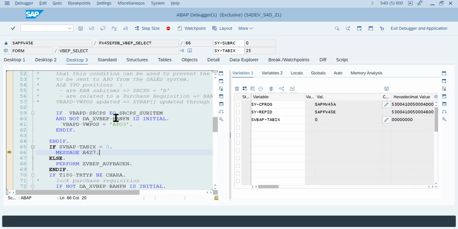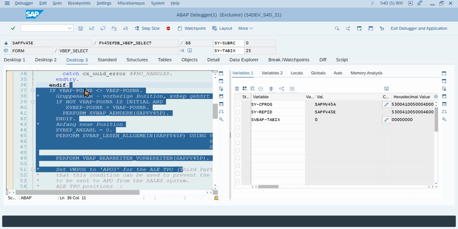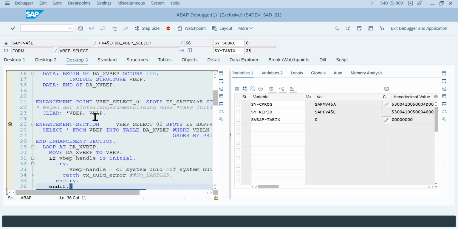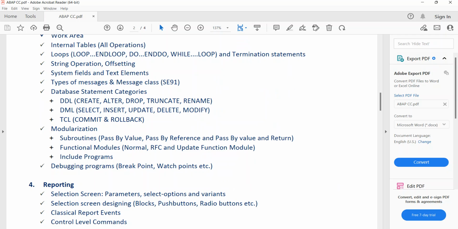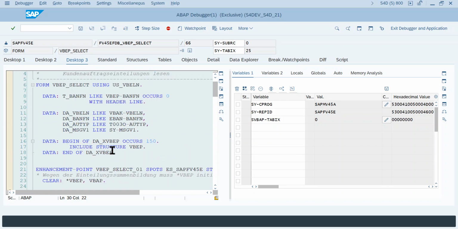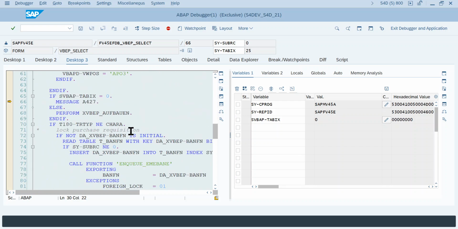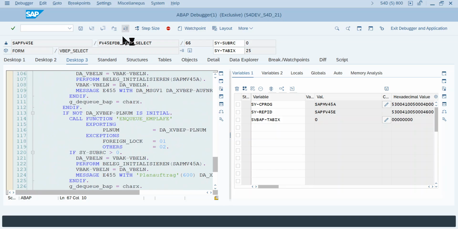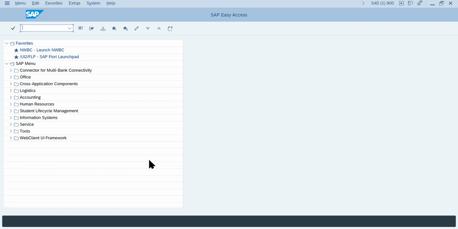You can just go back and understand this. Don't worry as of now, because we still have to cover so many things. Once we do debugging, we will see. And guys, if you want to debug the standard program, you should have strong core ABAP knowledge. Standard programs are not that simple to debug. Anyways, don't worry, we will go through it one by one, not right away. Any doubts, any of you?